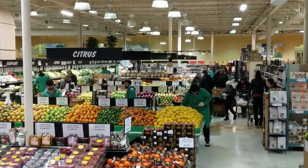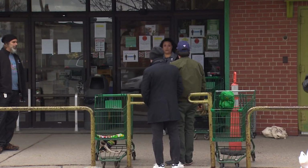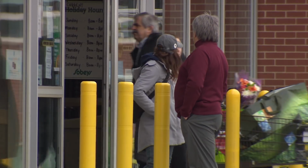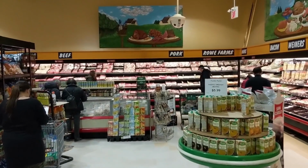What's your best advice? Yeah, so with produce, there's so many different things you can do. So if properly stored, vegetables can actually last up to a year in your freezer. So let's say you went out there, you bought a whole bunch of produce, and now you find yourself stuck with this produce that is kind of at the end of its shelf life. You might want to go ahead and consider freezing some of those vegetables.